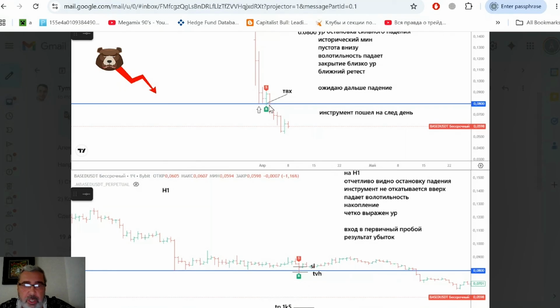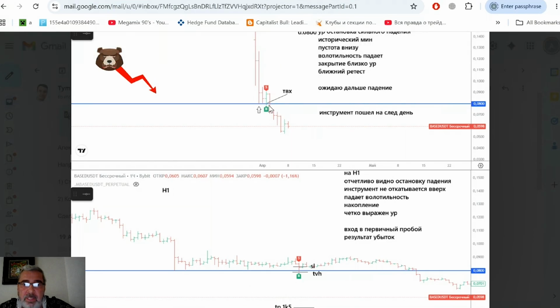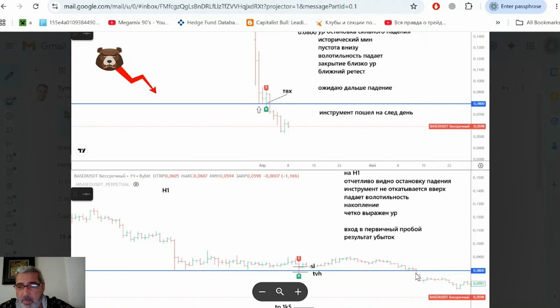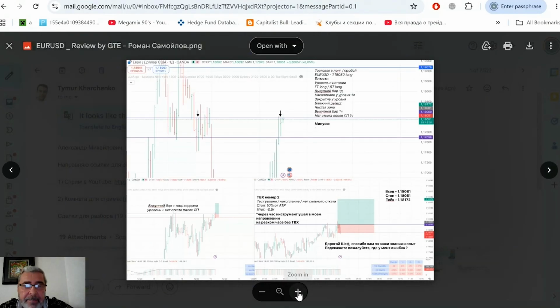Look at this. It's a losing trade, but it was executed beautifully. The asset paused right after a major move. The entry setup is documented very well. Maxim Compass, excellent work here. All you needed to do was wait a bit and look for a re-entry. In other words, your market analysis was completely correct. You just needed to give it a little breathing room to pull back. As far as the trade setup goes, it's beautiful.